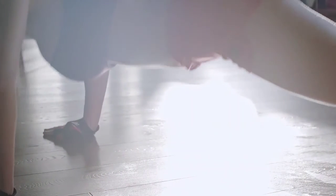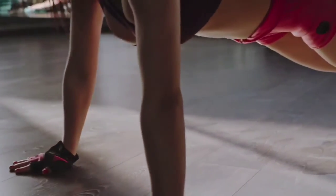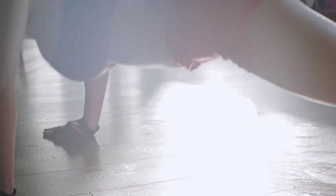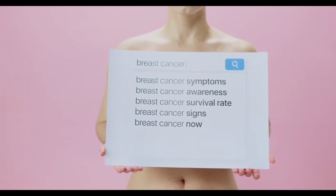Bad posture, such as having a hunched or bent back, can cause the breasts to hang by their own weight, putting more pressure and tension on the breast tissue and aggravating sagging. Good posture, on the other hand, involves teaching your body to assume positions during movement where the least amount of strain is placed on supporting ligaments and muscles. By keeping your back straight and your shoulders back, good posture works to evenly distribute the weight in your body and help protect against sagging.